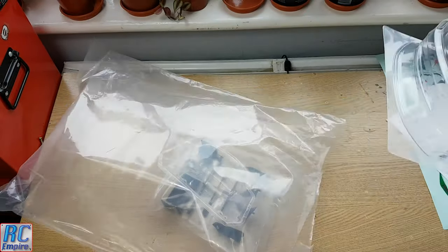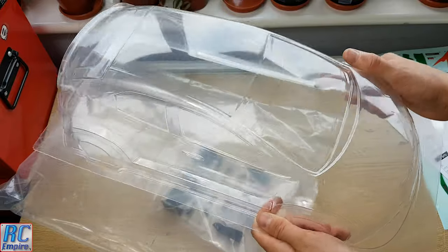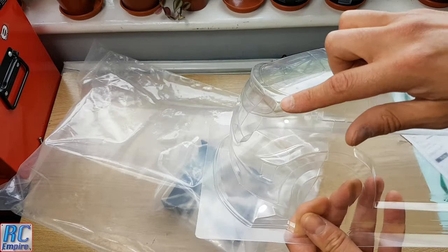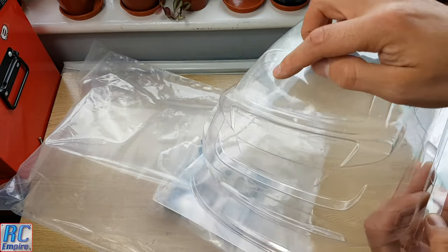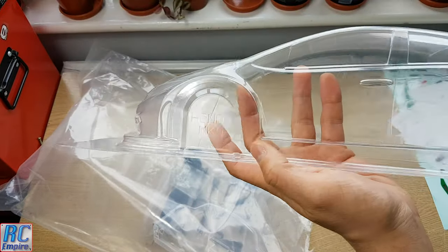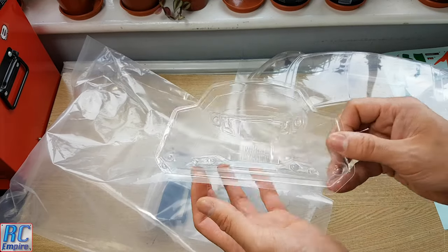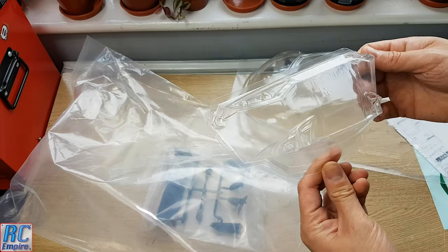Here is the shell. It actually seems pretty tough and there's quite a lot of plastic on it, especially up top around the roof — it seems solid. You can see those little dimples there, those marks of where the holes will go. However, I don't drill these out until the very end and until you're sure they're correct for your chassis, because it's likely they're in the wrong position for your body posts unless the body comes with the chassis. There's also a piece included which I think is for a lighting kit, but we definitely won't be doing that for the race series.